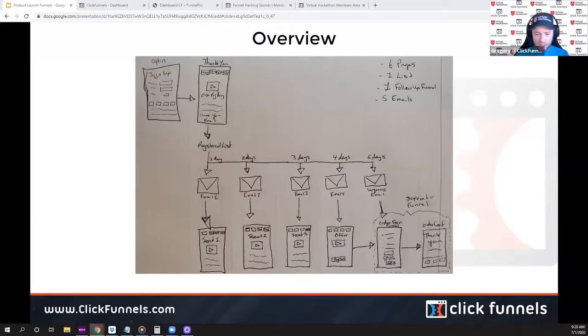Gloria says, is this like Seinfeld emails? Kind of, but a little bit different. Your Seinfeld emails, I believe, are your daily one-off emails. So those are your broadcast emails. We actually did those yesterday. These are more of your soap opera sequence emails because you're hooking people to each day and they're automated emails. So we're sending the emails out based on when someone actually signed up. Each episode of Seinfeld didn't really relate to the next episode. It's kind of just like your one-offs. So those are our broadcast emails. I showed you guys how to do those yesterday, so you'll find those in the recordings, Gloria.